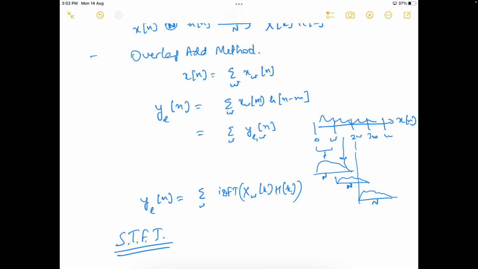We'll answer that later. For DFT, if x is of length capital N naught, then the DFT length will be larger than N naught. It has to be larger than N naught. Let's take the convolution of x[n] and h[n]. If x is of length N naught, then the final length will definitely be larger than N naught. Basically you're saying that we will take capital N equal to N naught plus length of H minus 1. So it will be that many, yes.